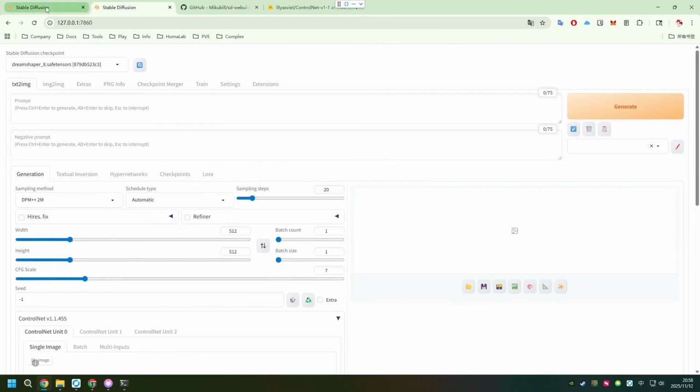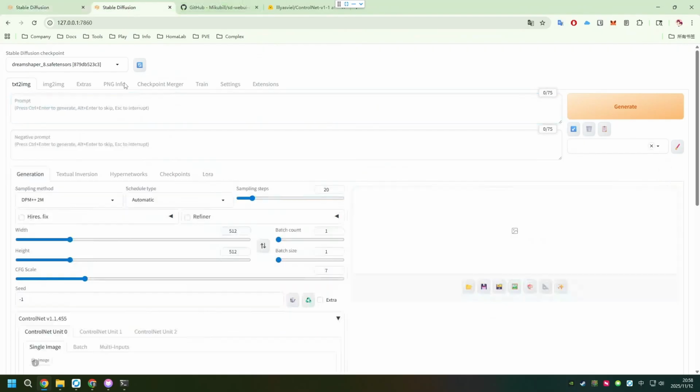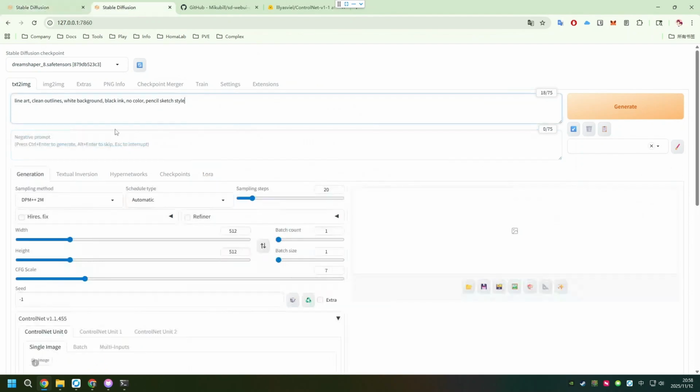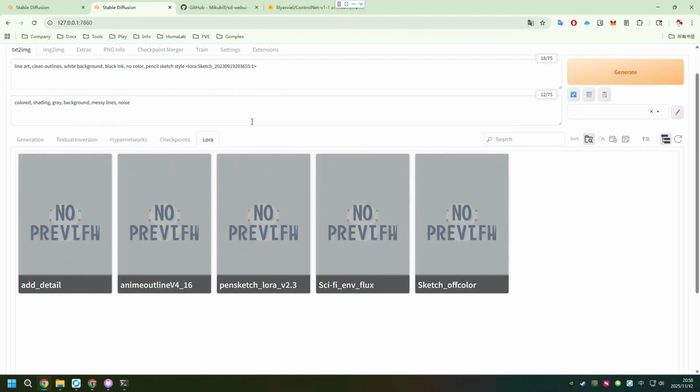So we start by typing in the prompt, to make it black and white. And then type in the negative prompt, to not generate color or anything weird. After entering this, if you download this UI, for example, I choose this one here and add this weight to it. And then you're done.